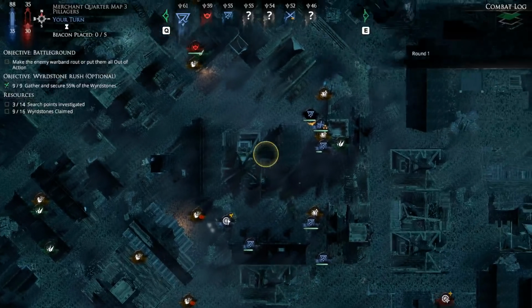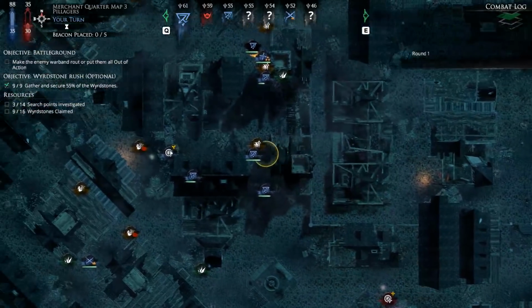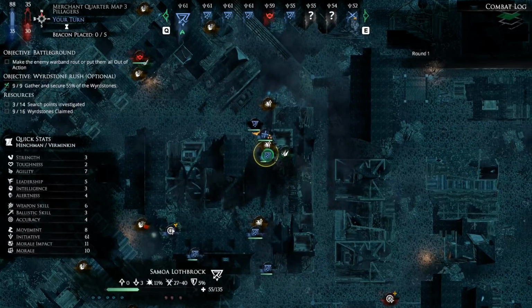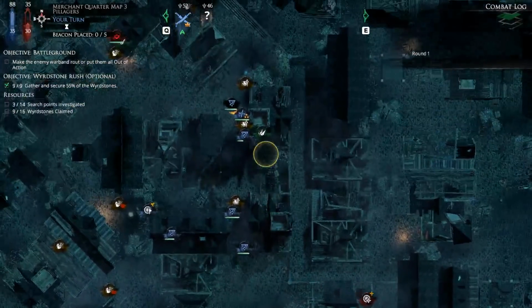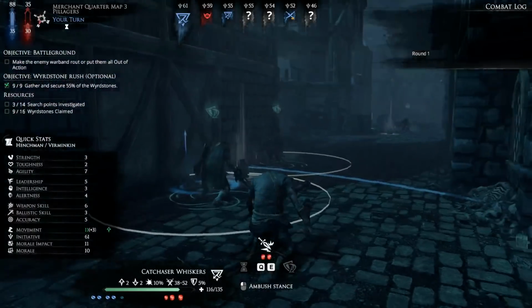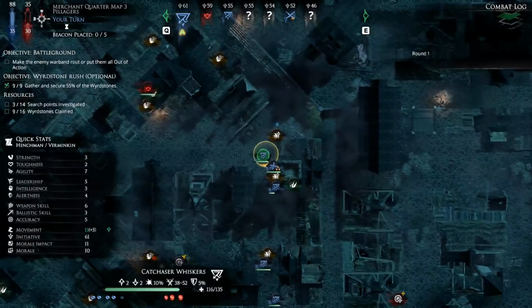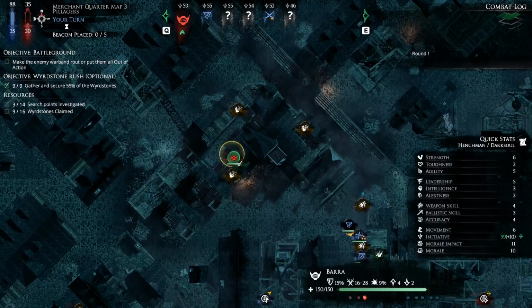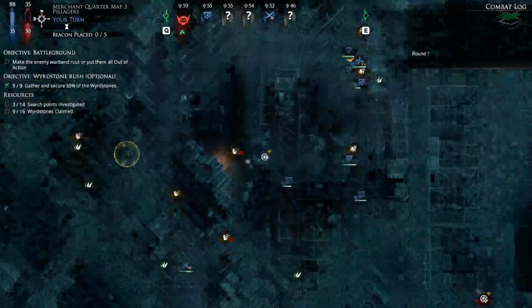It's a standard Wyrdstone rush against the Chaos. I've already knocked out a couple of them. I think we need to get one more kill. Who's that? That is Samuel Lothbrock, he's got beaten up a bit. But we're just cleaning up the rest of this mission. Anyway, there shouldn't be any more PC crashes. Cat Chaser, you got one piece of Wyrdstone. Let me just get my bearings again. We've got one Dark Soul up to the north there, and there should be another one lurking around over to the north as well.